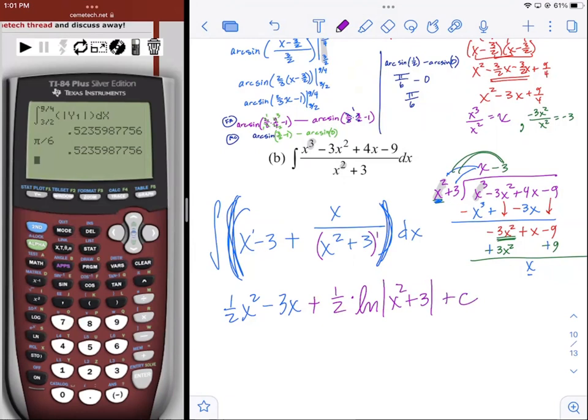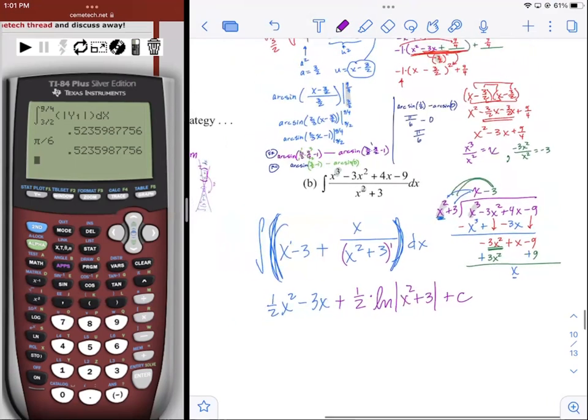And you can imagine if it was x to the 4th over x cubed or something like that, you just have more terms. So long division. That's about the extent of both of them. It turns into something we recognize, but it's a strategy. It helps us put it algebraically into a different but equivalent form that we can manage, just like completing the square, just like splitting up terms in the numerator.